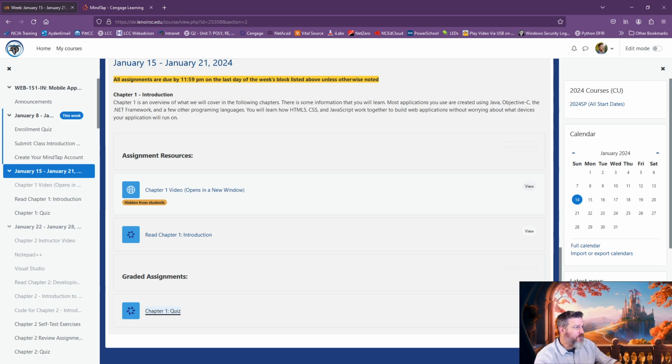Some things you may want to remember for the quiz is that if you are programming something for Android, you're going to want to use Java. If you're programming for iPhone or iPad, you're going to want to use Objective-C. Some of you may know that you can also use the Swift programming language. That's relatively new. And they also still use Java. But remember Objective-C for the quiz. If you're programming for a Microsoft device, you want to use the .NET framework or Visual Basic. Remember that. Remember the term dedicated application.